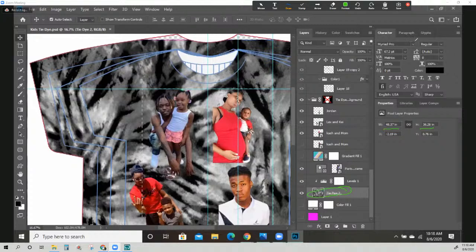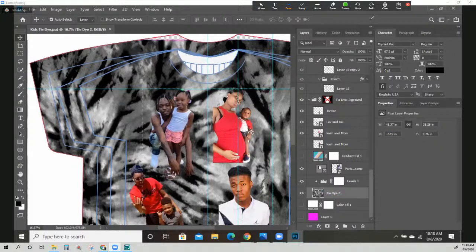Our character over here, this is for when we're working with text and we want to change the font, change the size of the font, change the spacing, make it all caps. That's what that's helpful for. So I like to have that one up front. So my layers up front, my character up front, and then I have my properties here, and I'm good. Now, anything else, if we need to add along the way, we can always modify this setup. But for right now, you have everything that you need to complete this project.